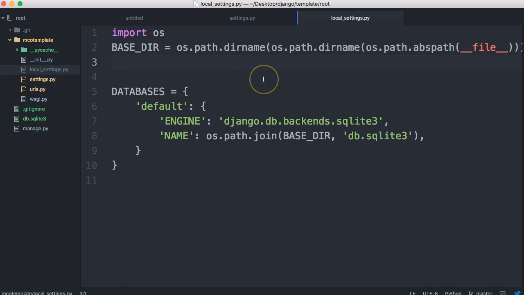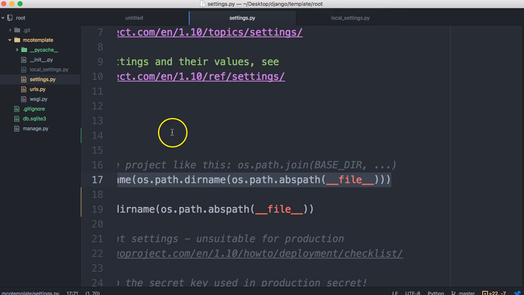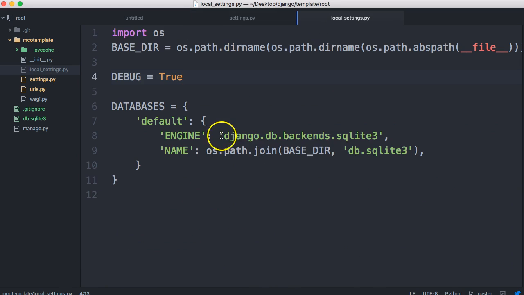Anyhow, let's do DEBUG. We want to set DEBUG equal to True, like that. And we did turn DEBUG to False, right? Yes, we did. And that should work.